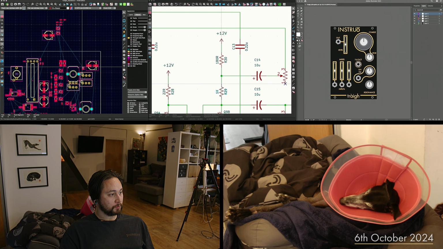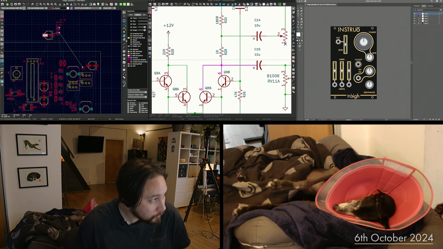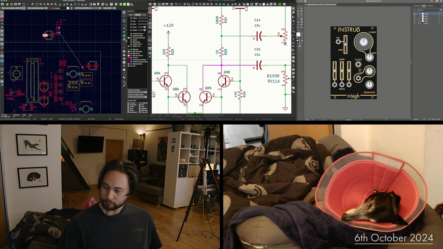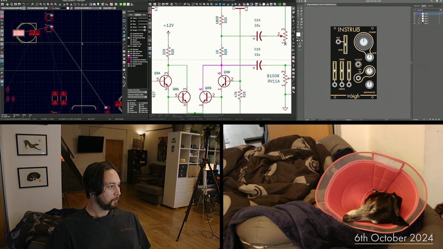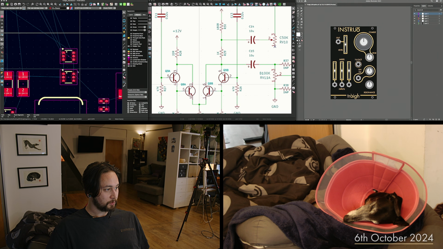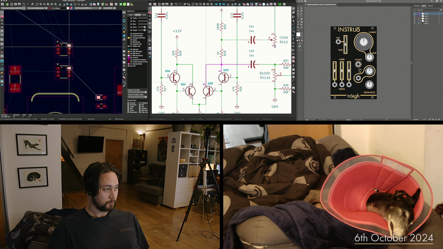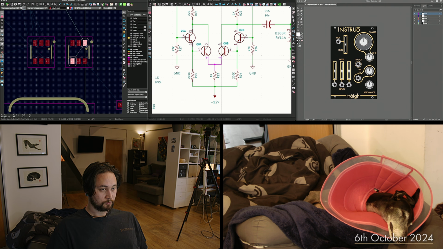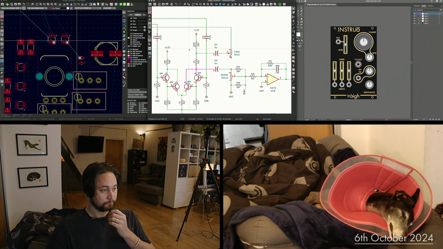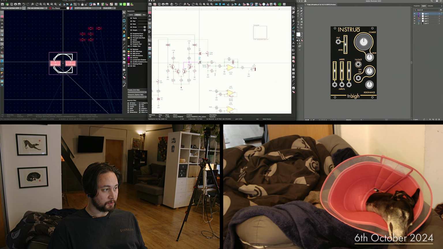There, and that goes to that side. Let's see how this sits. Interesting. Okay, where's that AC coupling cap?